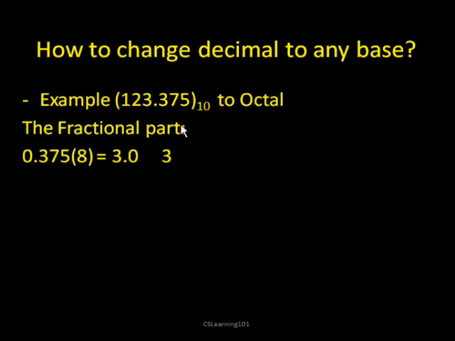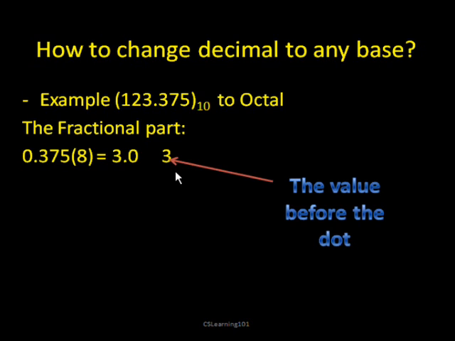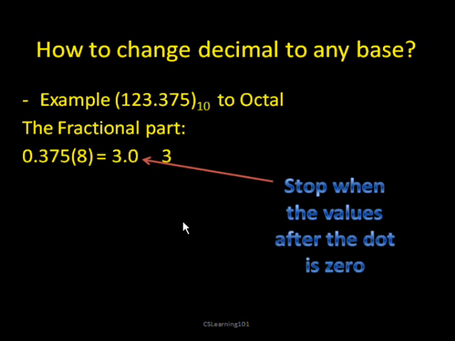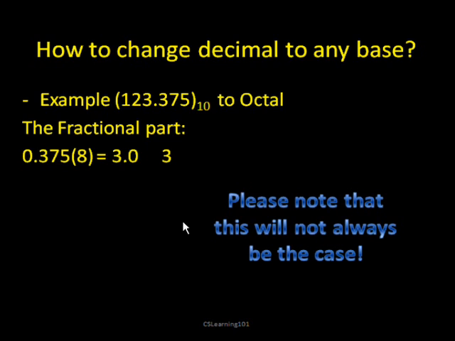Now, when you're doing it on the right side of the decimal, we have to multiply this time. Keep that in mind. So here we have 0.375 times 8, which is equal to exactly 3. We stop, and we continue this until all the values on the right side of the dot are equal to 0. In this case, it looks like we're already done. But keep in mind that it won't always be this easy. You won't always just get 1 or 2 straight numbers.